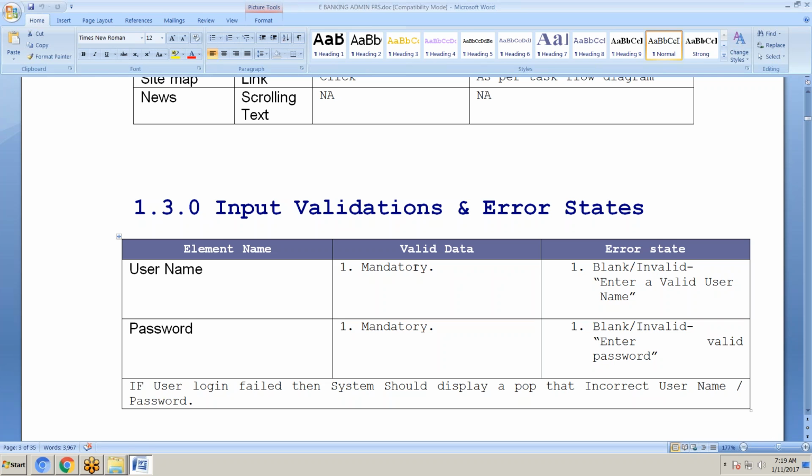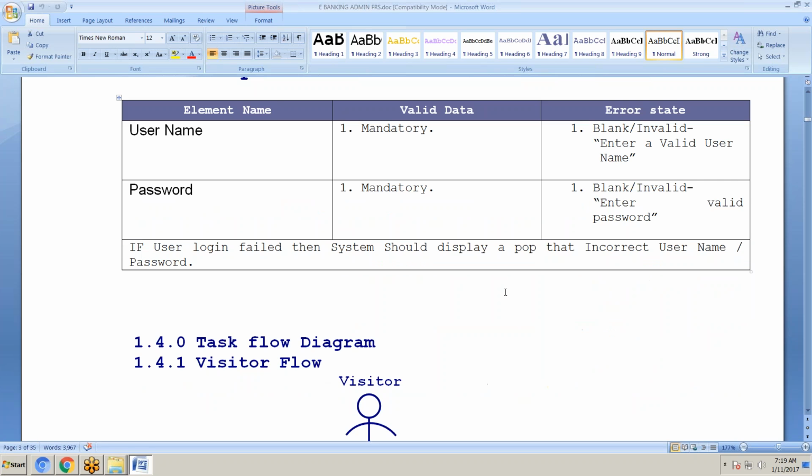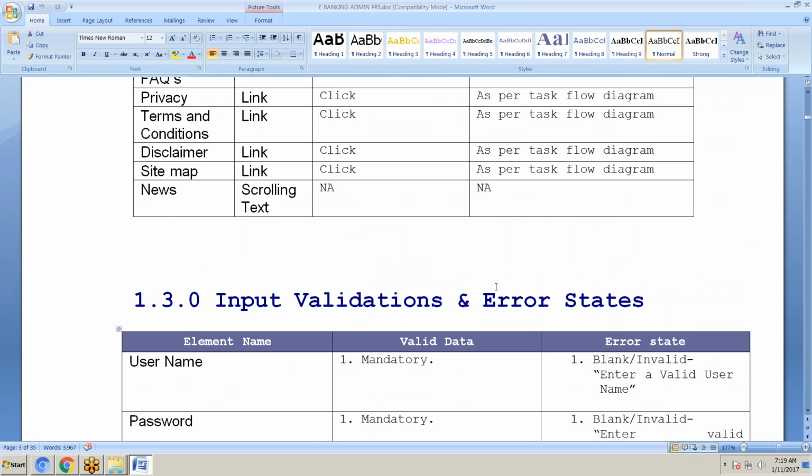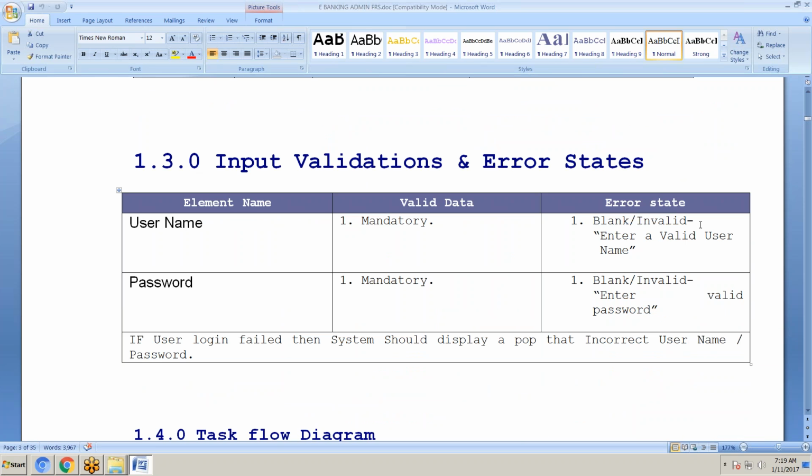First of all, you should understand the requirements. Then only you can think about that application, whether the username is taking or not. So negative testing is also very important. What is the error? Username mandatory, password mandatory. After username and password, if you enter an invalid password, compulsorily you will get an error message.